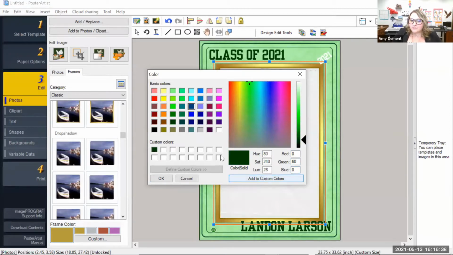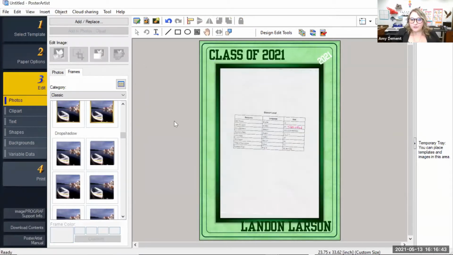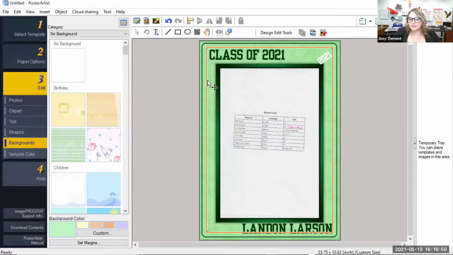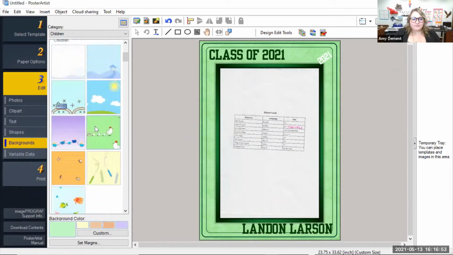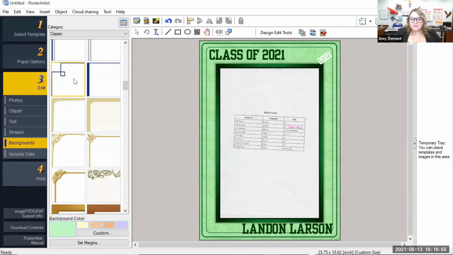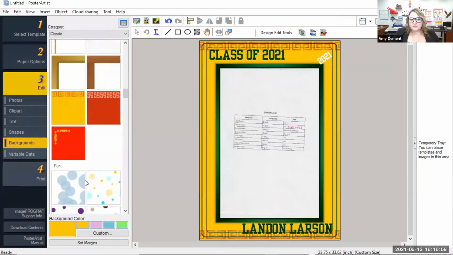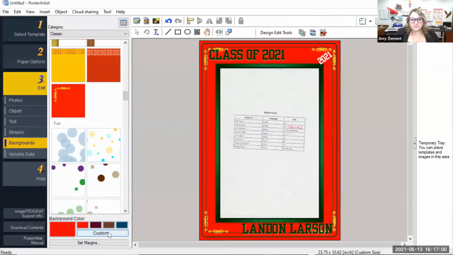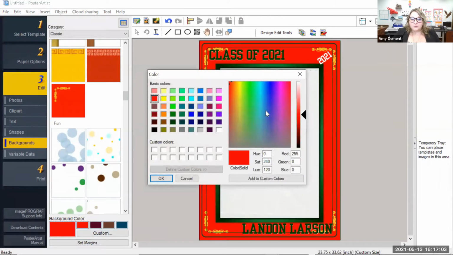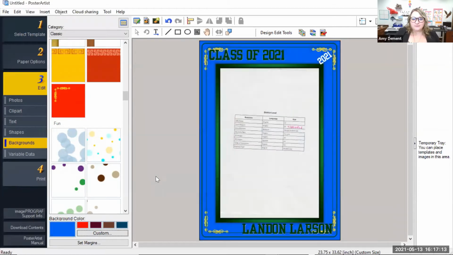So now if you want to add the custom colors, there's your RGB color, and it's going to change your frame for you. You can also change your backgrounds on here. So if you want a different background, you could do that. You can add any of these backgrounds in here. And any of these, you can change the color of these as well. So you could, again, if you wanted to do your school colors, like if you have green and black or green and blue, whatever your color combinations are, you could easily do that and change that in here.